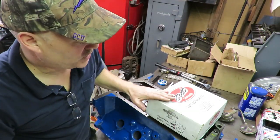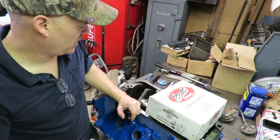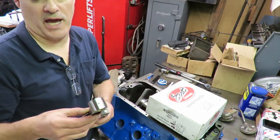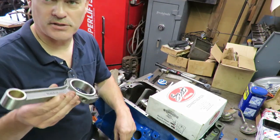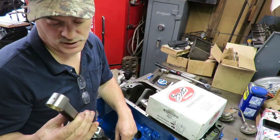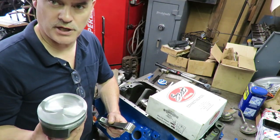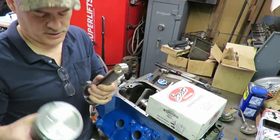Okay guys, so this is part of the rotating assembly. This was a SCAT kit that we bought, and these are our SCAT rods. They are 6-inch, 700-thousandths rods, so it's a long rod motor. And what we're going to do is take our piston and rod assembly.